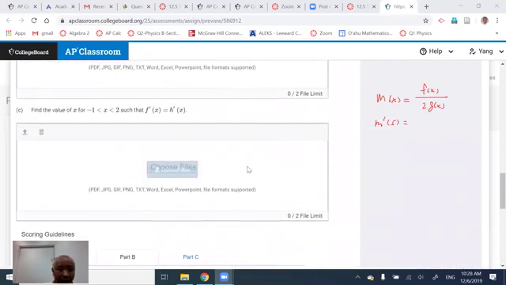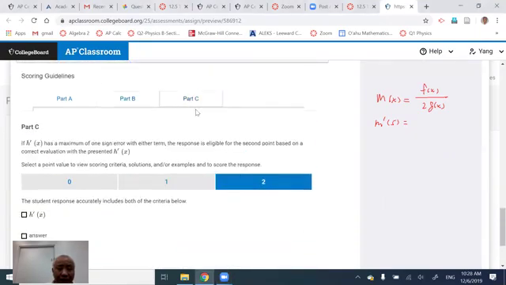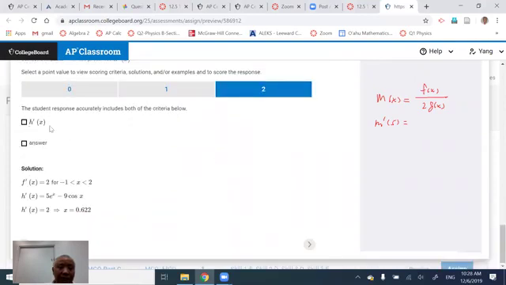And then, if you go to the third one, what do they say? Find the value of x between negative 2, 1 and 2 that makes these two equal. So when you do this part, you see what they ask for. To make these two functions equal, you need to find the H derivative and the F derivative equal. So you make the F derivative and H derivative equal, and then you solve the equation. Be careful when you solve this equation. I'll show you a little bit. You cannot do this one by hand right now, because you want to show H derivative of x equals F derivative of x, right? You need to find the x value that makes this true. So what is the H derivative? This one. And the F derivative is what? 2.